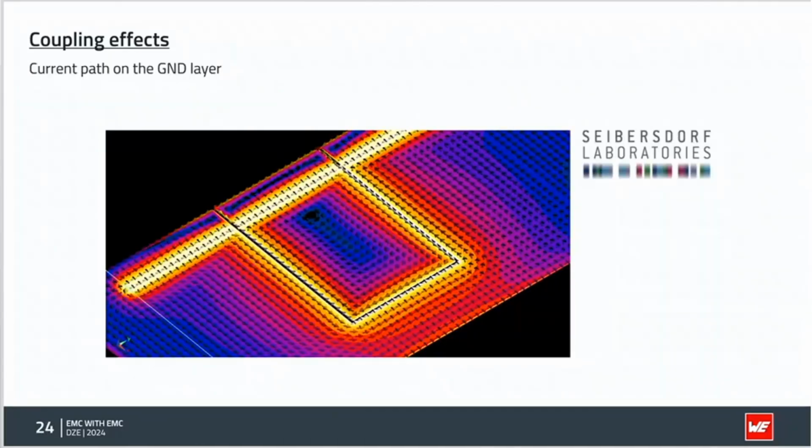Now comes the really freaky stuff, where most of you electronics engineers will say, well, EMC is like magic, wizardry, and witchcraft. What you can see now is the current flow on the ground plane. So we have our transmission line going down through the pin and socket header to my ground plane, and you can see clearly, of course, current has to go on the outer shape. But what you also see is you have current on the inside. Now you have smaller current in this area and you have nearly the same current as here.